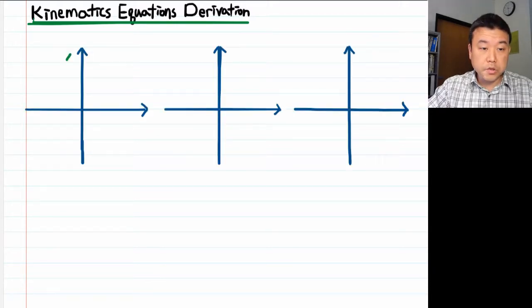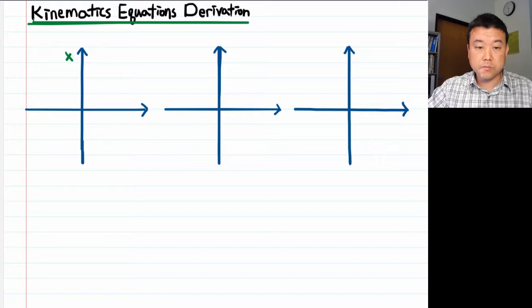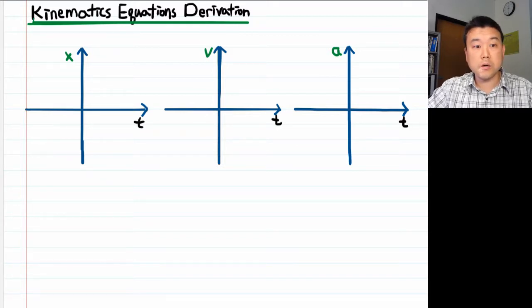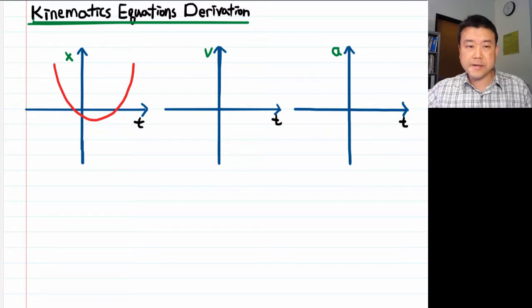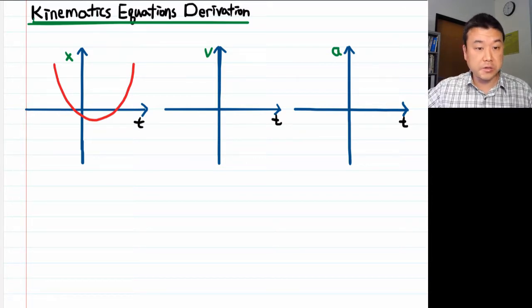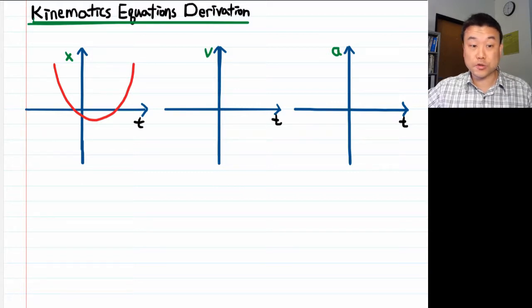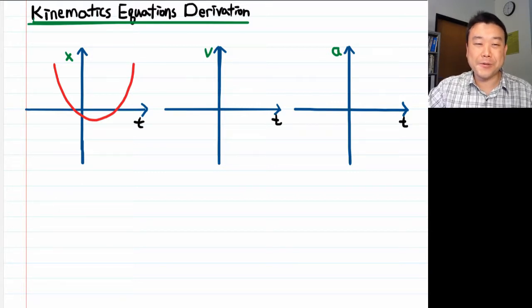Let me start out with the position graphs on the left, moving on to velocity and acceleration. These are of course all functions of time. So a particular example of motion graph might look like this, position. For me to now draw velocity and acceleration, I'm now constrained by what my position looks like.